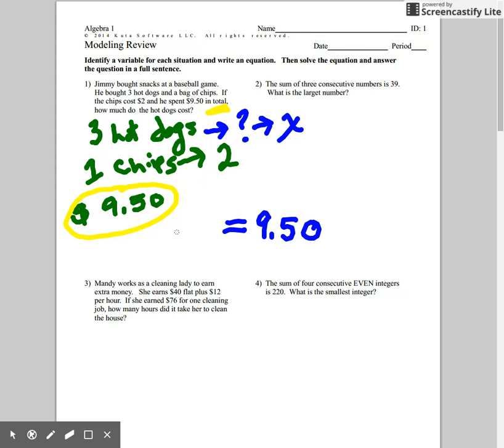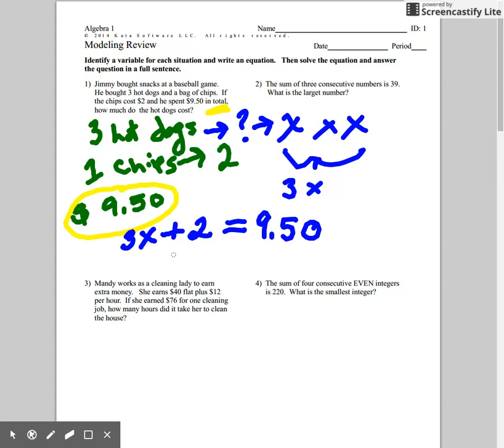So we know that when you buy something, you add together, right? Because you're buying chips, which cost $2 on their own, and you only bought 1 bag, so we can just write 2. Now, if we have 3 hot dogs that cost x dollars each, that means that we're multiplying 3 by x. Why is that? Because if each thing costs x and we have 3 of them together, we can simplify that by writing it like this, 3x. All right, combining like terms, so we get 3x.